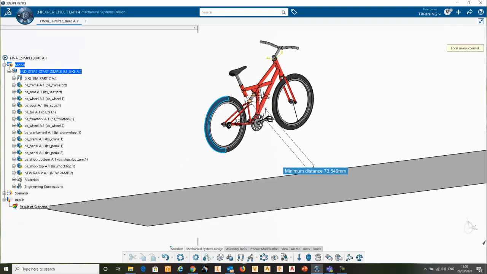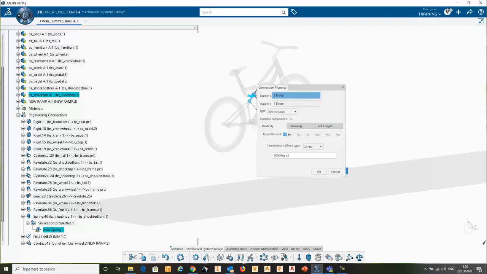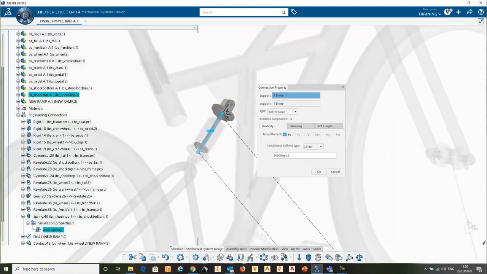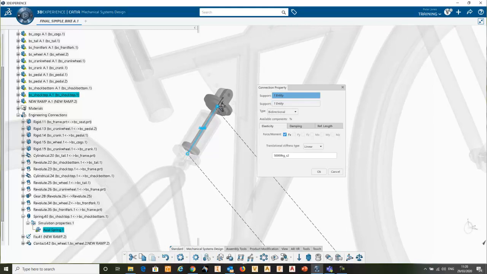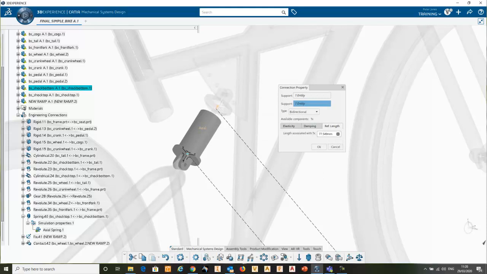And then in the engineering connections there. If we look at the spring that I've produced, the spring is actually connected from here, but let's have a look at what I've done. And the supports, it needs to be a point. So what I've done with this, I've actually created or unhidden the axis system so I can pick the origin, and then I've messed about with the elasticity and the damping, and you can play with that yourselves, and the reference length. First of all, I cleared that, and it actually computes what the reference length is between those 2 points there. So, but it does need that to be.